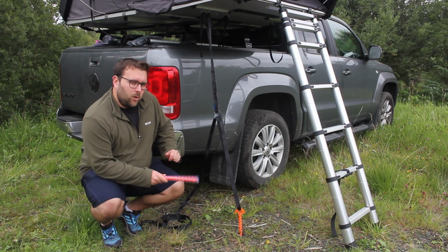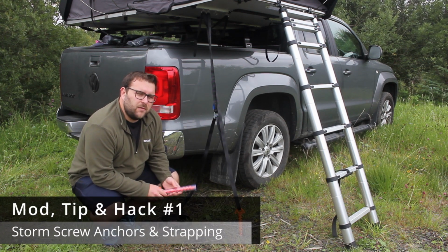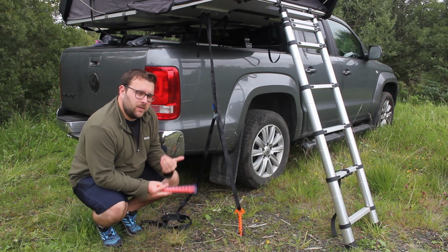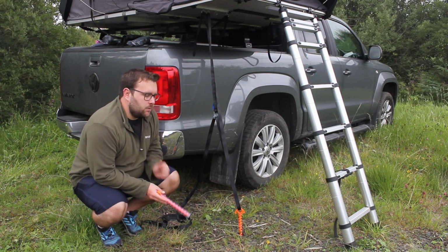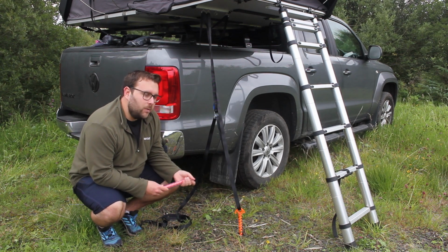Right, so mod number 1 is these guys, and it's a bit of storm protection for the tent. These tents are rated for good wind, particularly if you put the hard shell into the direction of the wind, so that's what takes the force. It's one of the reasons why I got an iKamper, so it's a bit more weather resilient, given where I live in the UK isn't always the best.